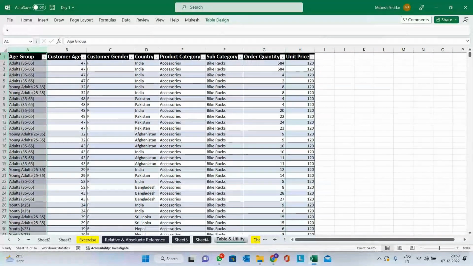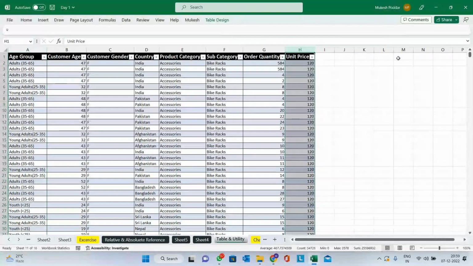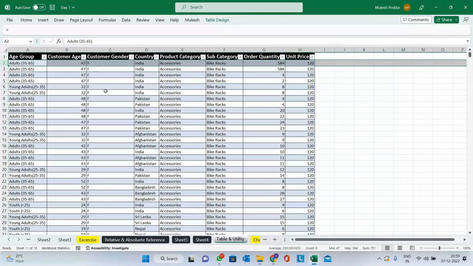If I want to delete the whole column, I select the column first and use Control minus. If I want to delete a row, I select the particular row and do Control minus. In the same way, if you want to add a new column, Control plus, and Control plus in the rows also. Till here, everyone is clear?